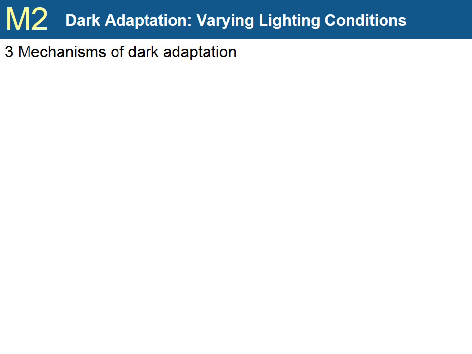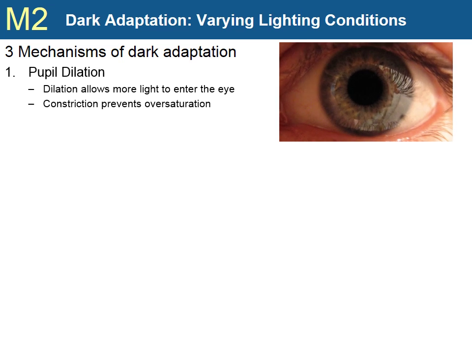We mentioned earlier that our eyes function across a wide range of light intensities. We've all had the experience of being in a well-lit environment and then suddenly being in a darkened environment. We also know that with time, we can start to see in the darkened environment, and with enough time, and if we're trying to sleep, we might wish it was a little darker. So we know that our eyes adapt to darkness. Here is how they do it. The first mechanism is one we are probably all familiar with: pupil dilation. When in a lit environment, the pupil constricts, reducing the amount of light that enters the eye. In a darkened environment, however, the pupil dilates, allowing more light to enter. But pupil dilation, as you can see, happens in less than a second, so that is only part of the story.